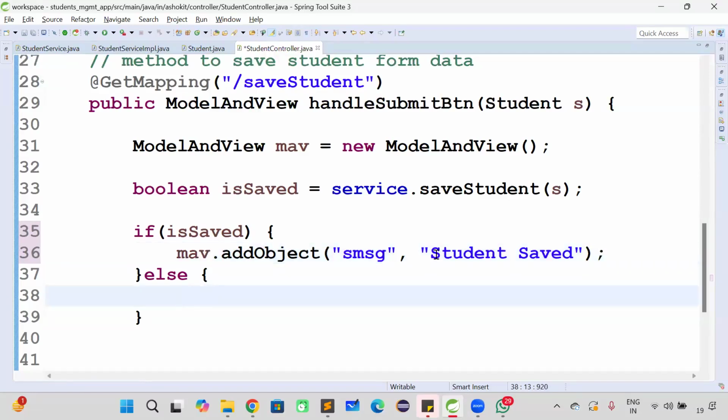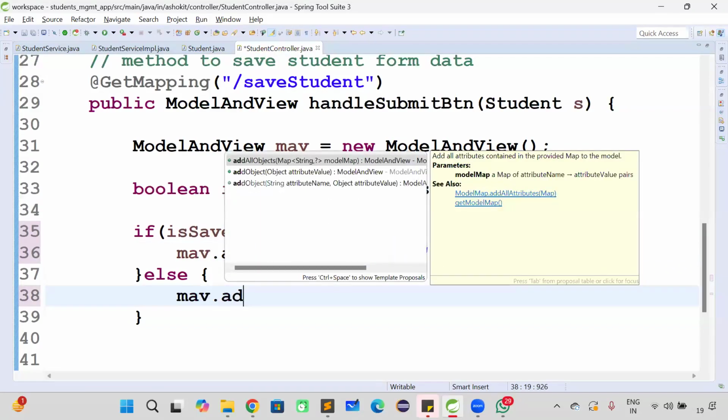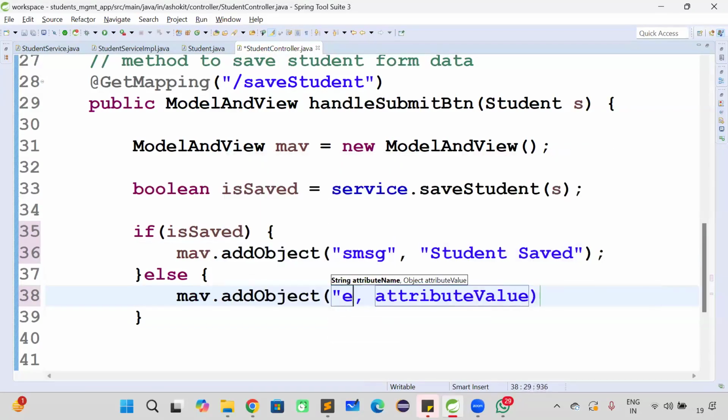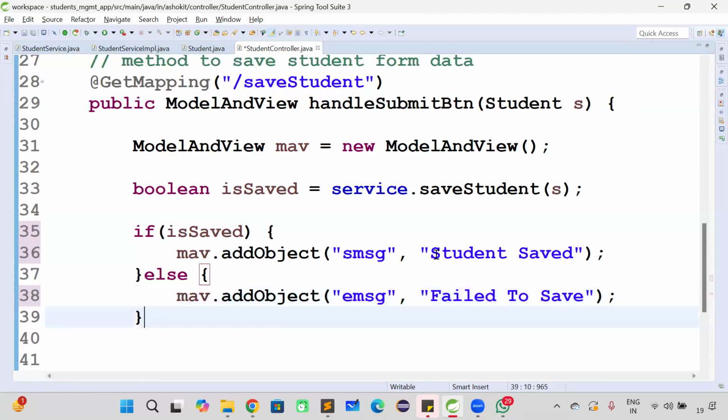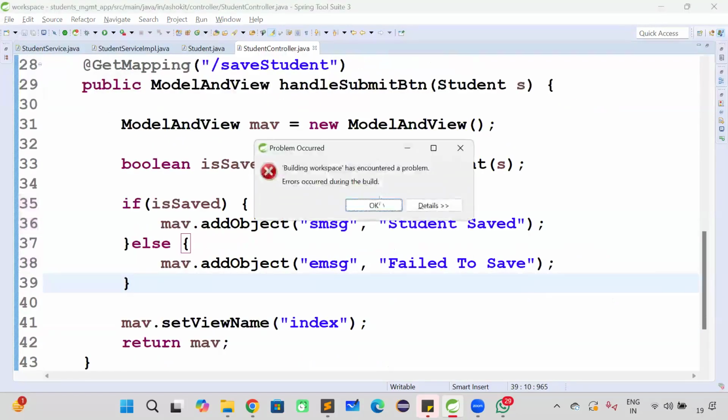If it is false, mav.addObject error message, student failed to save. That's it. Then I am setting the view name as index only.